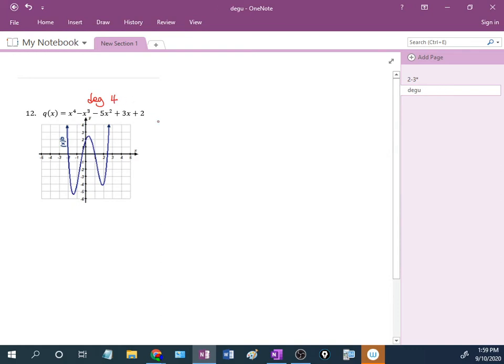4. Correct. A degree 4 polynomial function has 4 solutions. Okay. Do we have 4 solutions? Yes, we can see them, right? Which ones are exact? Right there, 1 and negative 2, right? So exact roots will be rational roots. How many rational roots? 2. What are they? Negative 2 and 1. And we may have 2 irrational roots, right? Let's see if we can get those or not, okay?